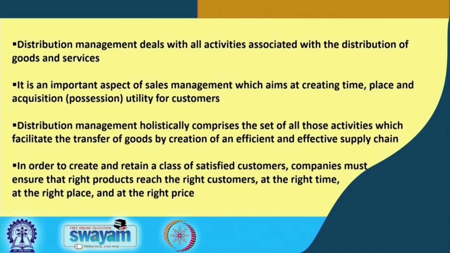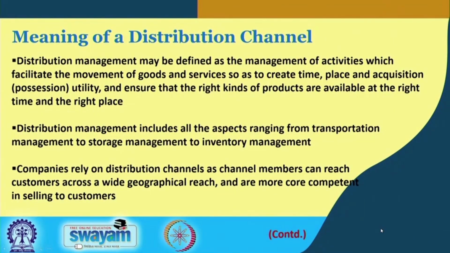And it is here that an efficient distribution management becomes extremely important for an organization. It is an important aspect of sales management and holistically comprises the set of all those activities which facilitate the transfer of goods by creation of an effective and efficient supply chain. So, it is very crucial that companies give a lot of attention to the distribution channel and devise a distribution management strategy, so that they can ensure that the efforts put in by the sales force do not go in vain, and the orders that are secured can be delivered on time, at the right place, at the right price, as and when customers want it. Now, what is the meaning of a distribution channel?